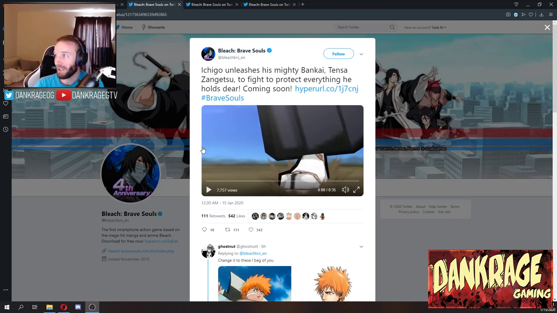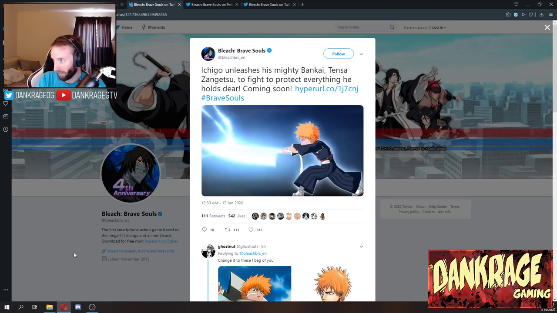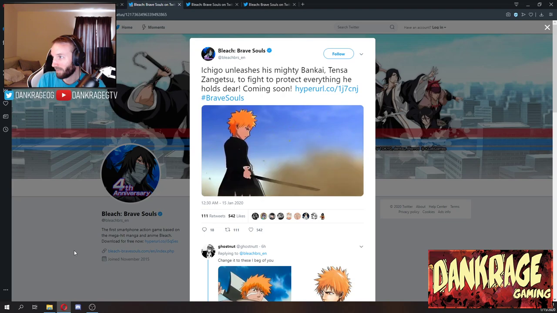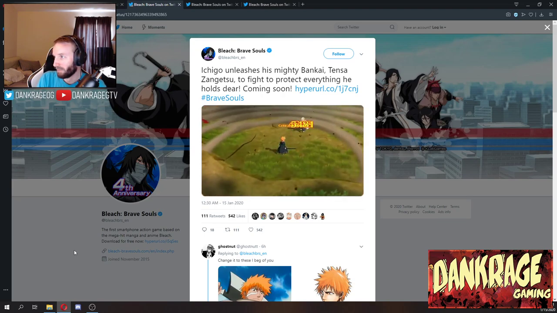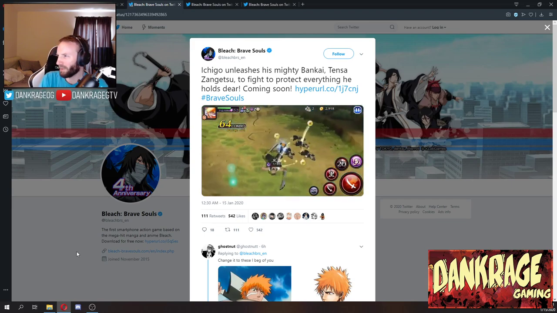Pretty hype, man. I mean, Ichigo unleashes his mighty Bankai, Tensa Zangetsu, to fight to protect everything he holds dear. That's Ichigo. Yeah. Alright, let's do it. Bankai. Nice. Tensa Zangetsu.